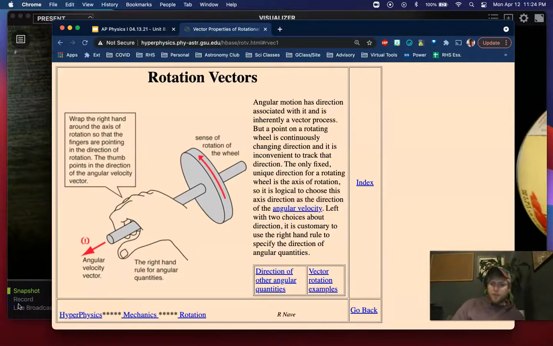Just so that you can see this drawn a little bit more nicely, if we wanted to find out the angular velocity of this rotating wheel, very similar to what we just did, again, our right hand, you can see that very clearly this is the picture of a right hand. It will curl in the direction of rotation, and then wherever the thumb points, in this direction, that is actually the direction of the vector for angular velocity.